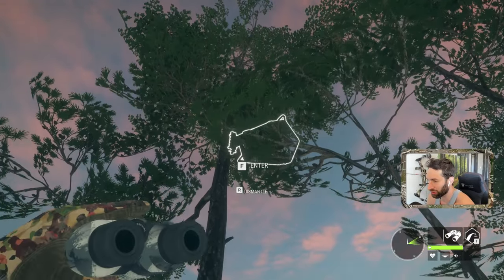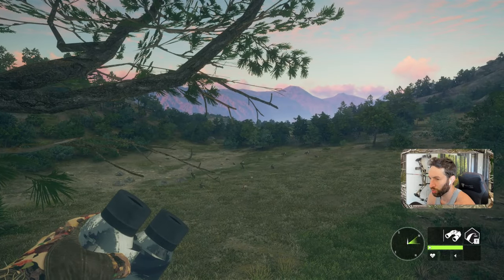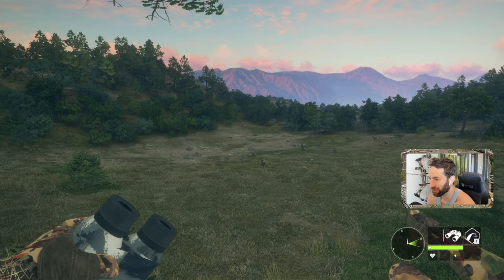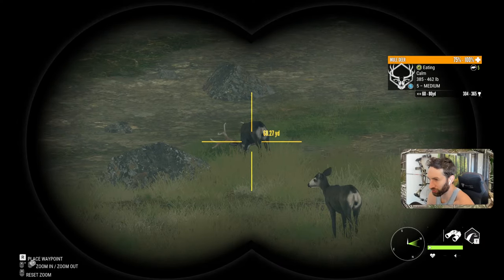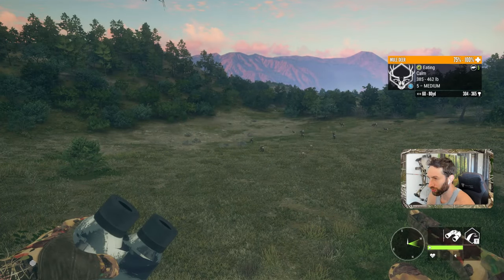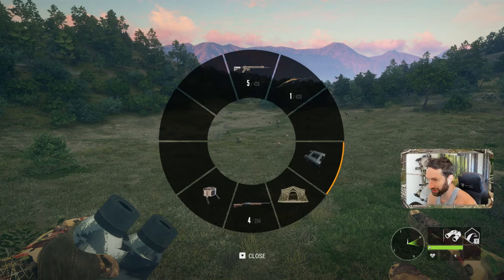All right, here we go. Here we go. And we're in. No way. What a perfect setup. He's 65 yards away right there. Okay, guys. Let's get this caller going and get this buck to come in.